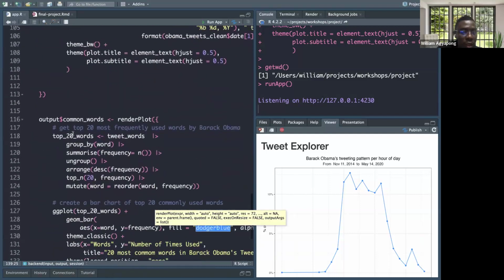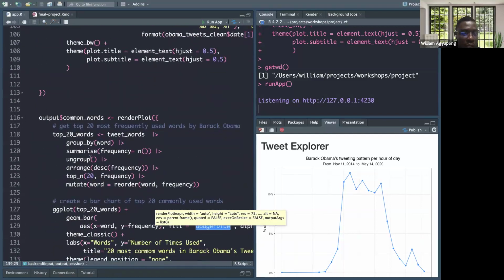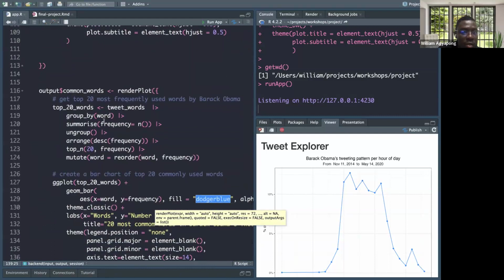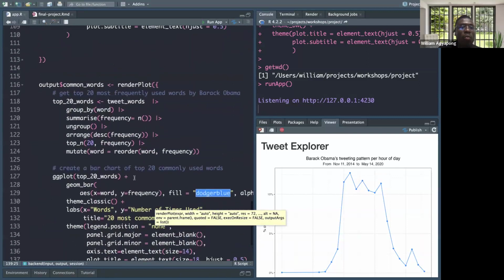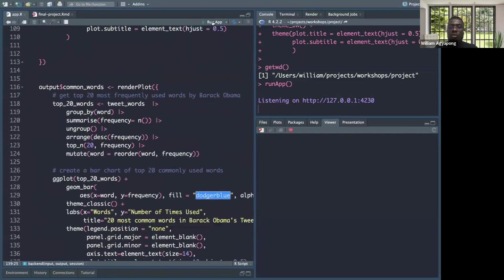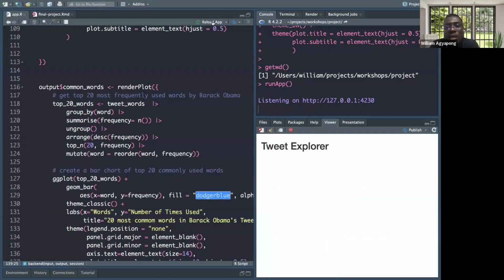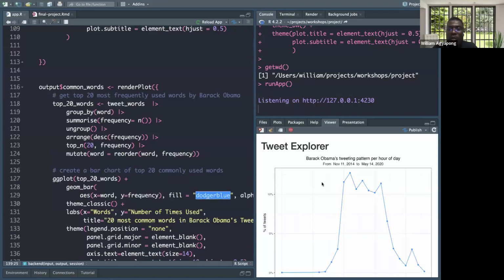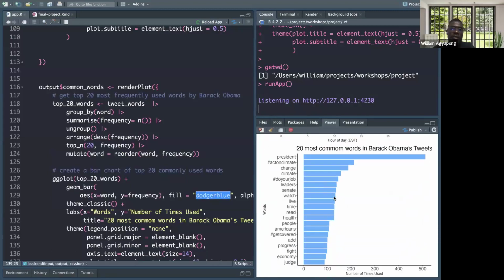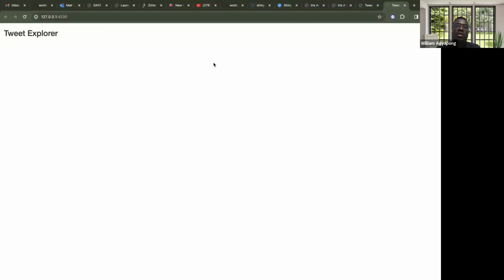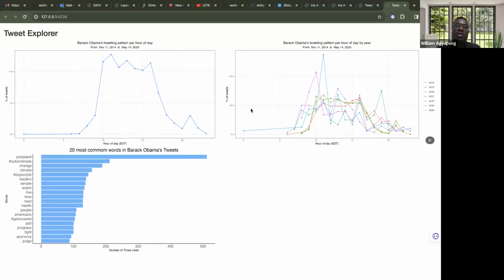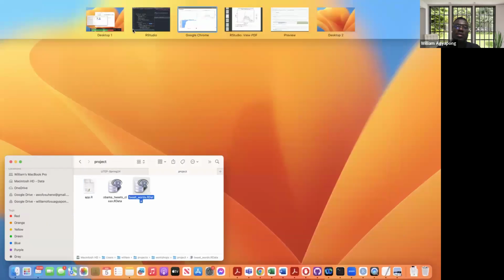So let's see, do we need an hour here? Let's read the code. Top words, the tweet words, frequency. We don't need an hour component. So let's load it. I think it should, let's see if we are lucky. Okay, so everything runs again. Good, and we have the most common words. You go to external, look, our app is coming up. So that is it, as simple as that, okay?